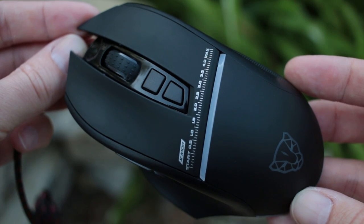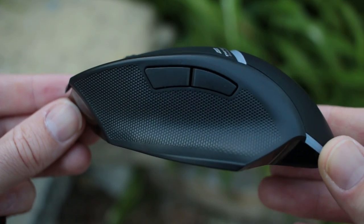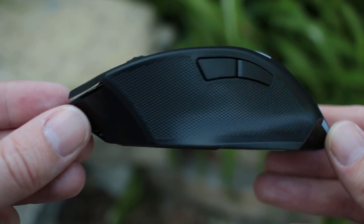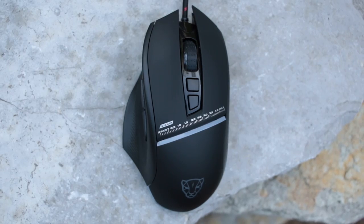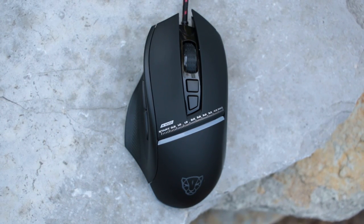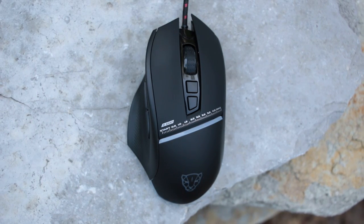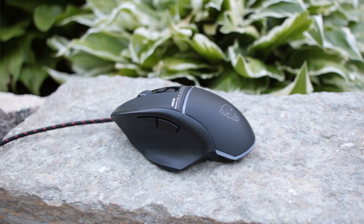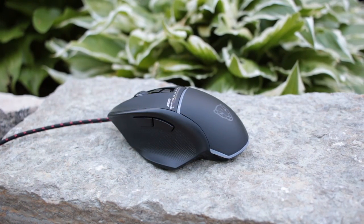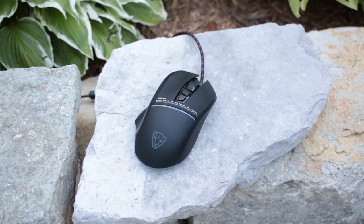As for the first mouse, it's the V10. It has a DPI range from 500 up to 4,000. You can adjust it on the fly with the buttons below the scroll wheel, between the left and right click buttons. You can program the seven keys on the device if you install the downloadable software, but it works plug-and-play right out of the box. Its sampling time is 2 milliseconds, its FPS rate is 6,400, and it has a 500Hz polling refresh rate — very good.